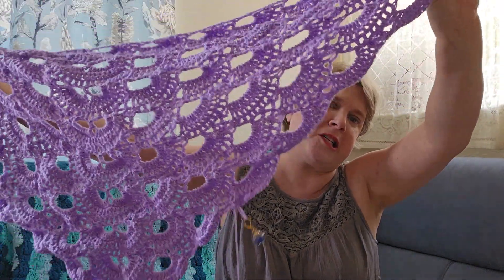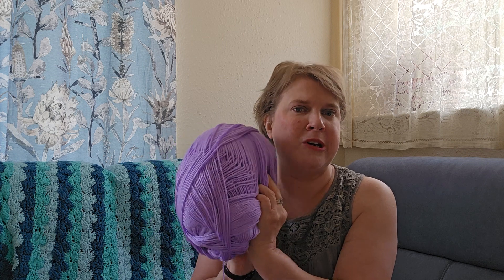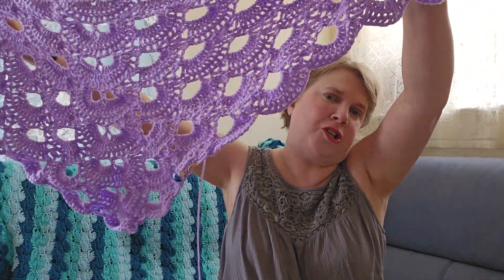I'm using a 4.5 millimeter hook for that one. Then of course I'm also working on a virus shawl — one of my favourite shawl patterns. For a bit of a change I'm doing a plain colour one in this lovely lilac yarn I got from Hobbycraft a while back. It's their big 400 gram balls — I think it's called We Heart This Yarn. I got them when they were £9.80 a ball for 400 grams of DK, which I didn't think was too bad, and 400 grams makes quite a good size virus shawl.